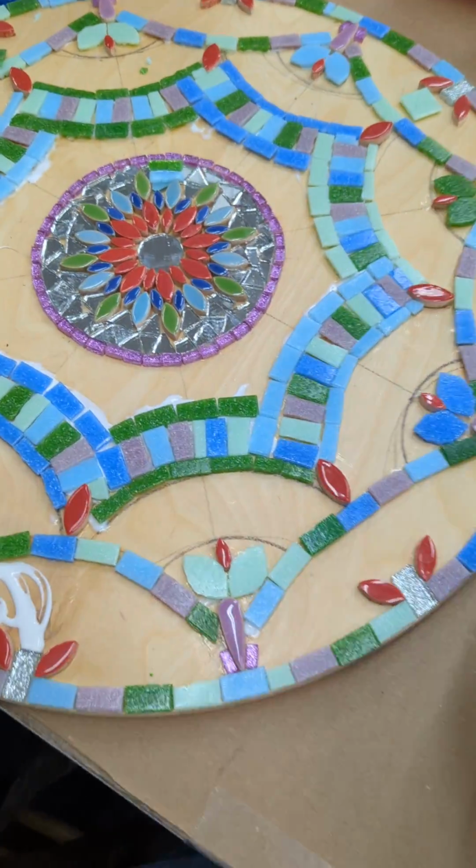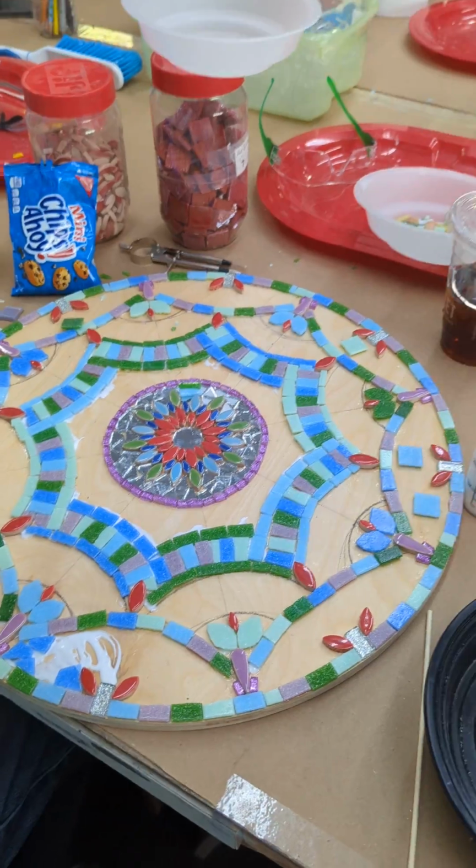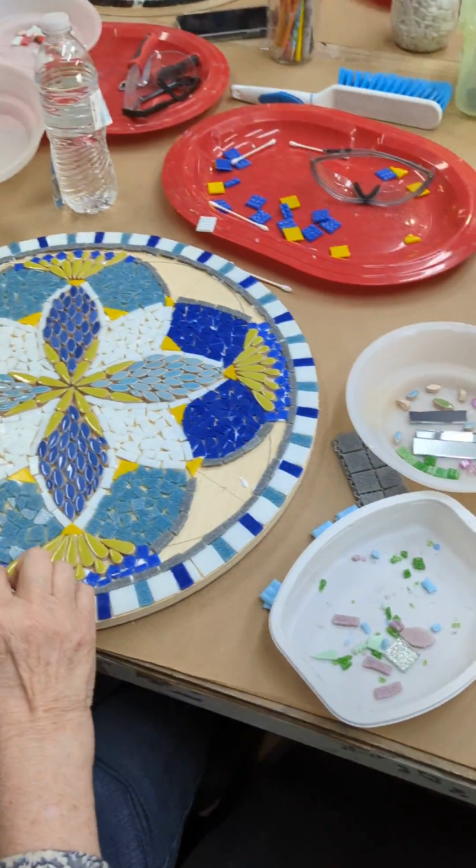We got the home stretch coming here. We're going to get there, because tomorrow night we grout. So we got to get this finished today, but I think we will. And look at this.